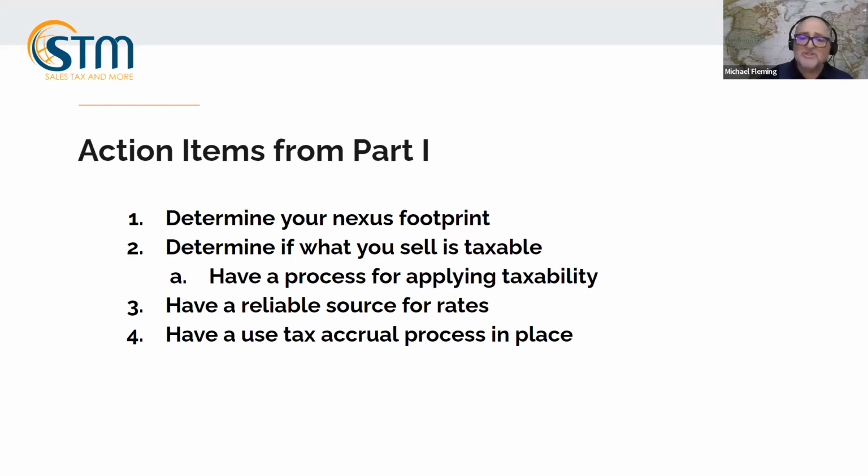Second step is determine if what you sell is taxable. You have to have a process for applying that taxability. So let's go back and talk about software a little bit. A lot of software companies out there say that their software is going to tell you wherever you have Nexus, and it's a good red flag. However, if you're relying solely on software, you're probably going to be getting registered in too many states because the software just doesn't get granular enough to be able to tell you where you actually have Nexus.